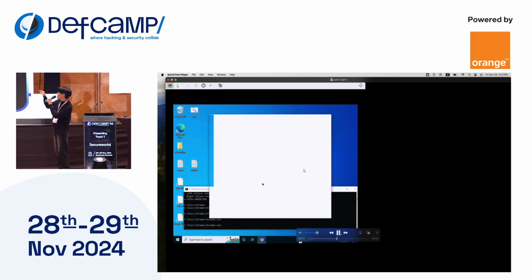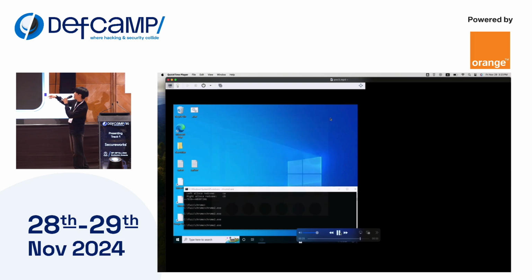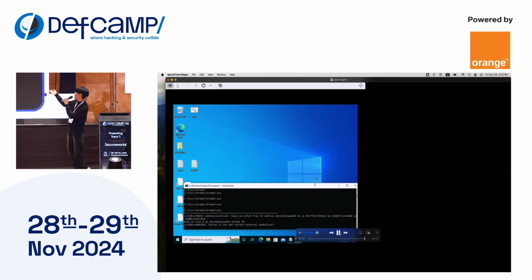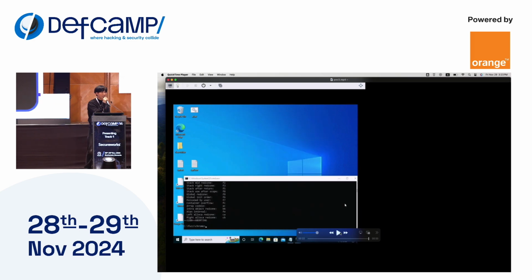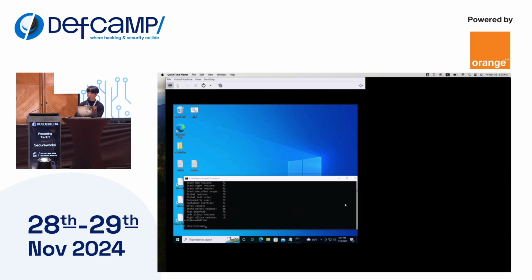Just click the color of the browser, repeat this click, and at some point just close the browser like this, and it will cause a use-after-free. So I believe this is not unrealistic, but for UI bugs, the user interaction is really important because it decides whether this bug can be exploited or not.